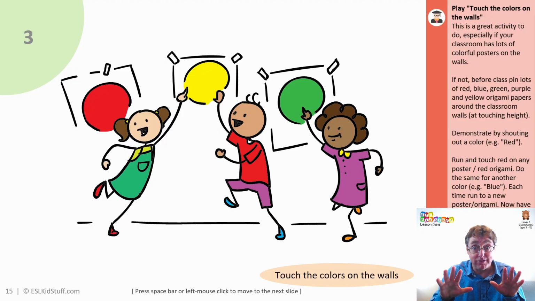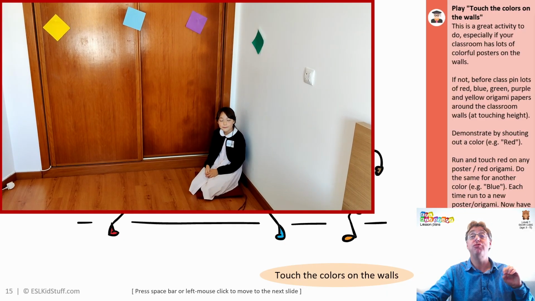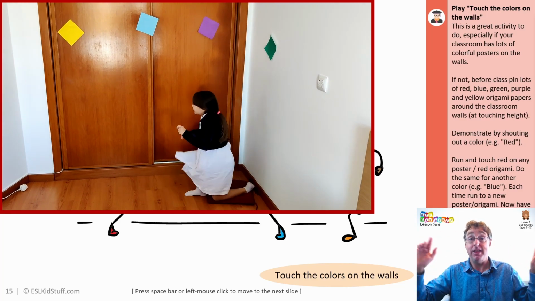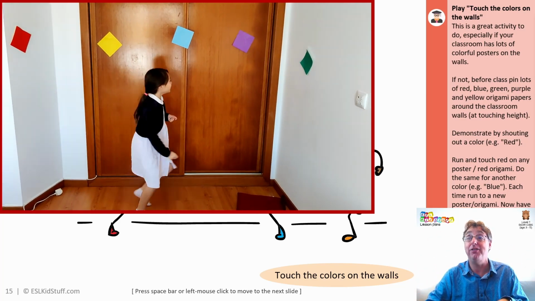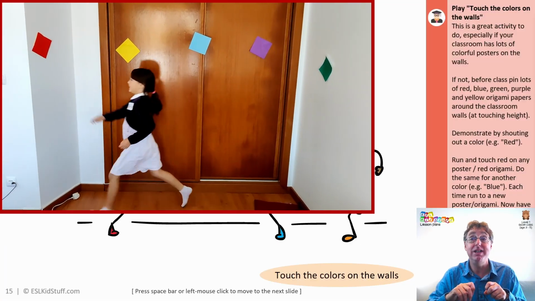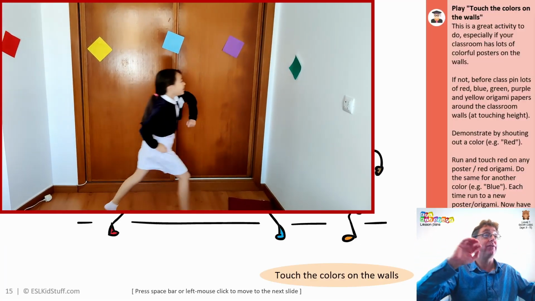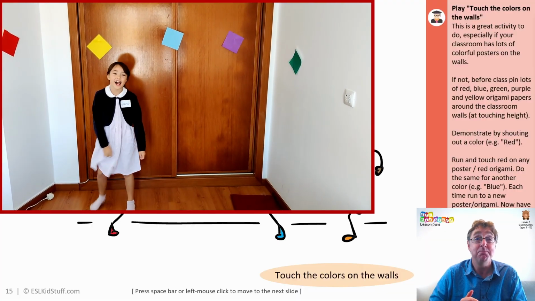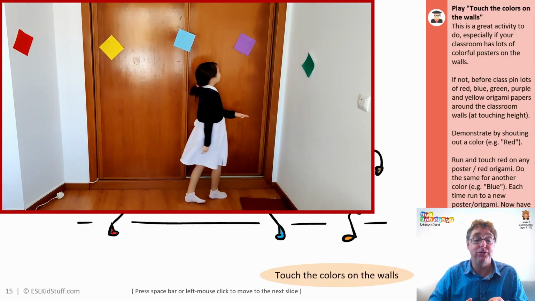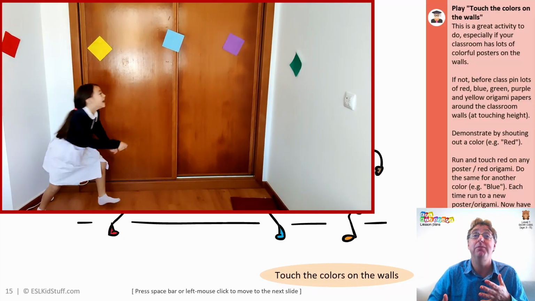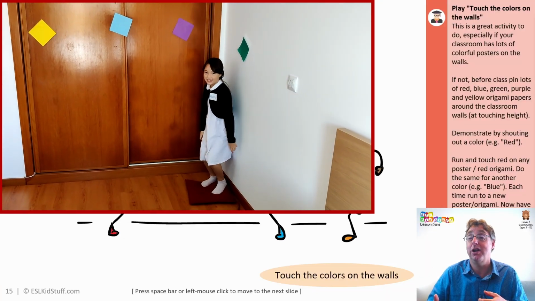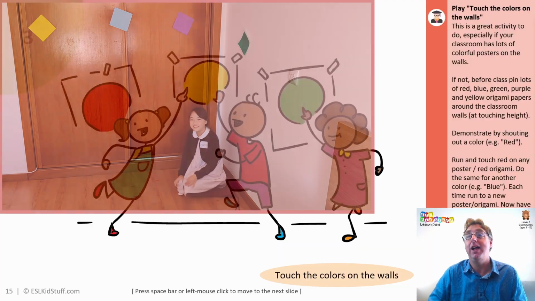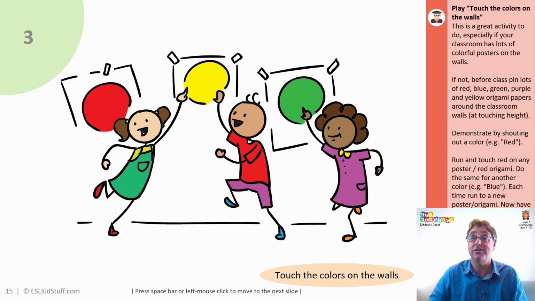So you get everyone ready, say ready, everybody touch blue. Have everyone run up, jump up and run around the classroom touching the blue colours. Then get everyone back down, sitting down, ready, touch yellow. And they all jump up and run and try and find and touch yellows. It can be a bit hectic, but lots of fun. You'll hear lots of laughing and giggling. And then try and bring everyone back. Once you've done all the 7 colours, you can do them a number of times until the activities come to a close, and then try and calm everyone down, and we'll do a nice little craft activity next.